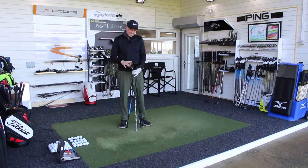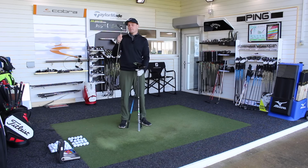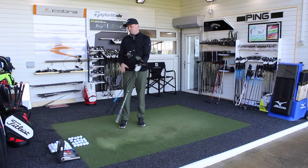And I've got 4 contenders that we're going to hit 5 real balls, GC2, closed data. We're going to test the TaylorMade M2, the Callaway Great Big Bertha Epic, the Cobra King F7 baffler, and the Ping G fairway wood. So I'm going to hit 5 of each. We're going to start with TaylorMade simply because I've got TaylorMade driver.